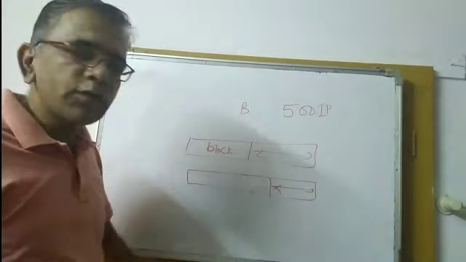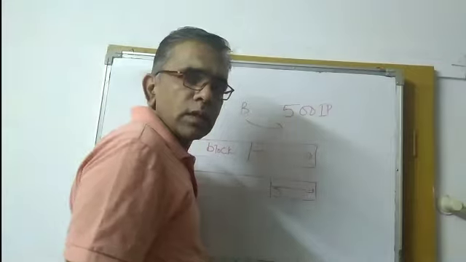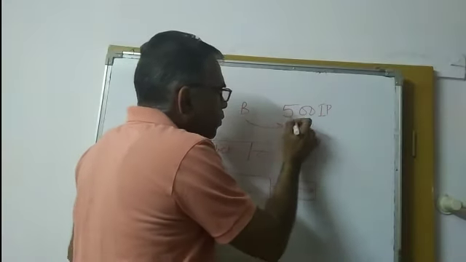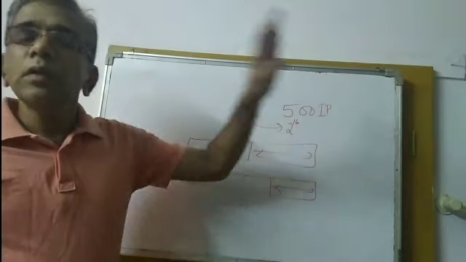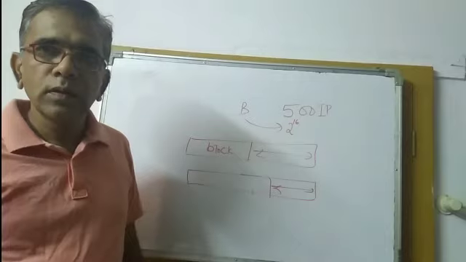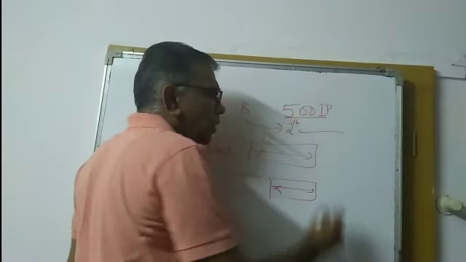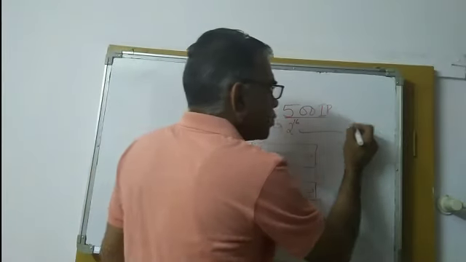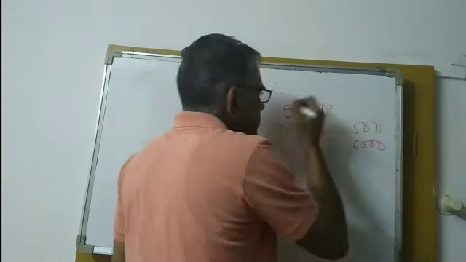If you go for a class B addressing scheme, how many addresses are you going to allocate to your customer? He is asking for 500, whereas this scheme forces you to allocate him 2 raised to 16 different IP addresses. So he was asking for 500, whereas you have allocated him 2 raised to 16. Now he could use only 500 out of it. 65,000 IP addresses will go to waste here.